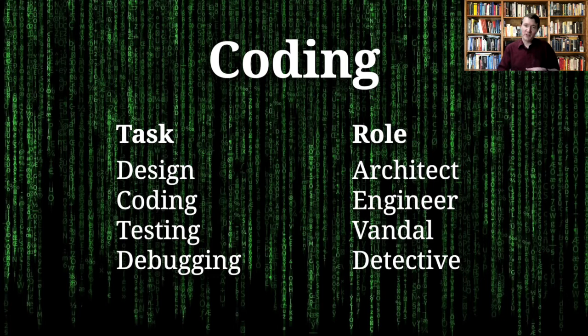When you do the actual coding, you're going to figure out, okay, I know I want to get from here to there. How am I actually going to make that happen? That's where you put fingers to keyboard and type some stuff out and get something to happen. But once you've done that, you're going to want to test it and make sure it works. So coding is like an engineer; you're actually building something. Testing is great because then you get to be a vandal, right? You try to figure out, how can I break this thing? You throw different things at it to see whether you can break it, and when you find something you can break, you try to fix it. That's the testing portion of things.